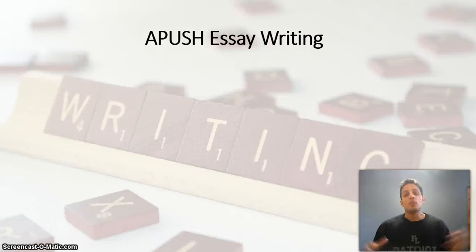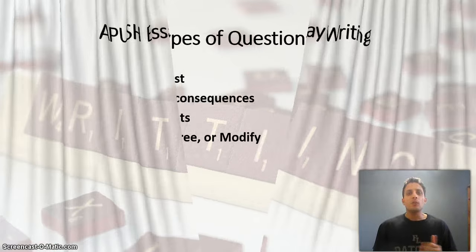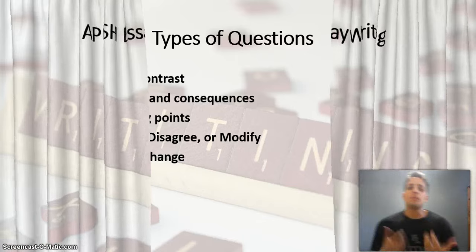Alright, ladies and gentlemen, so like I told you in class, today we're going to focus our screencast on writing and the beginning of writing. I'm going to take you through the process step by step. We're going to break it down very small, and today's focus is really just the different kinds of questions that you can get on an APUS history test, and then how to write a proper thesis statement.